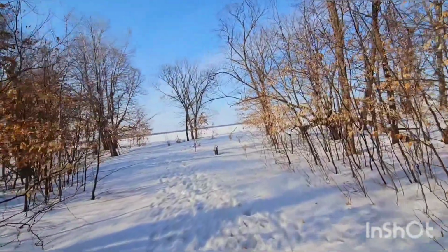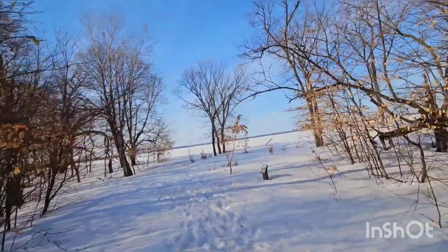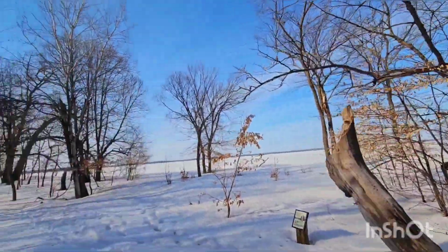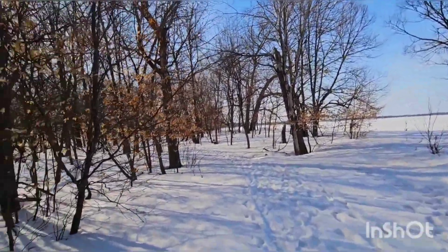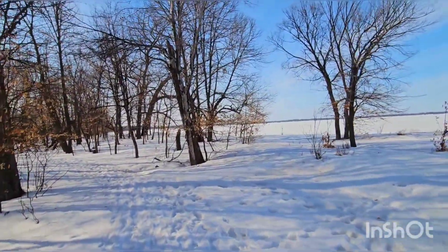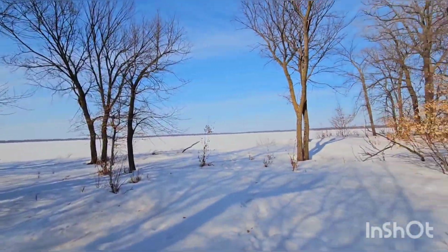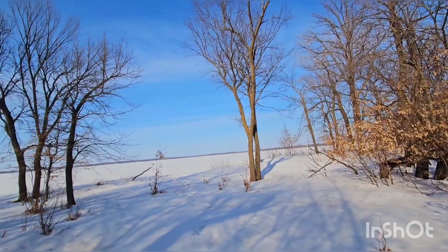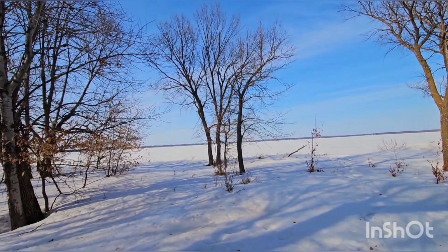This is one of my favorite places to fish in the summertime because you can walk out in the knee-deep water for quite a ways. It's a big flat right here. It goes out before it drops. Oh, you wouldn't know it. Oh, it's dropping off now. I hear people, but that's all right. They're loud. I'm not going to walk out there. I'm just stopping to give you a chance to take a still picture off a video if you want. That's the biggest lake in the park right there.